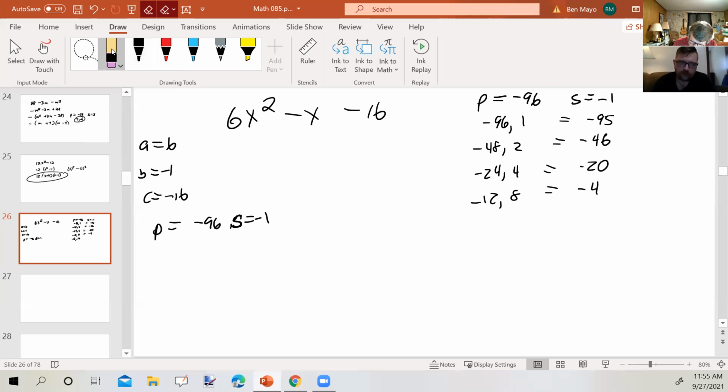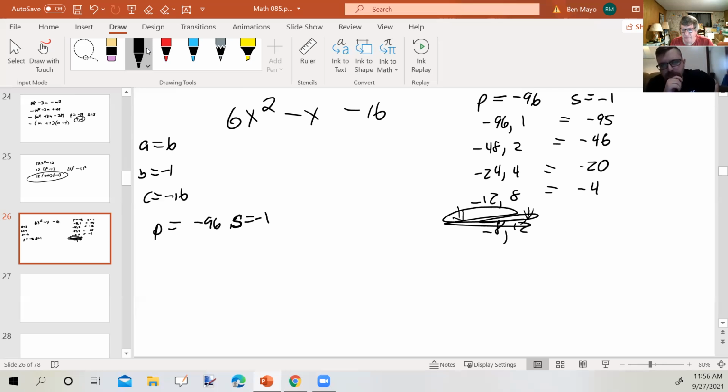So where are we at? This is going down and this is going up. I need a number that's positive, but bigger than 8, that goes into negative 96. Let's see. How about 9, 10, 11, 12 goes in, but again, that doesn't work because then our larger number is positive. 9 doesn't work, there's nothing that goes in there.